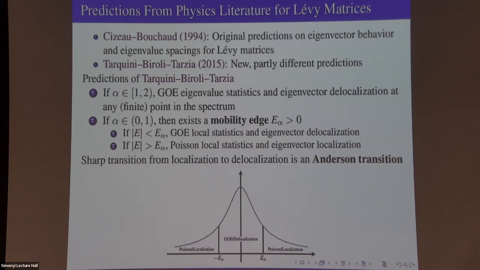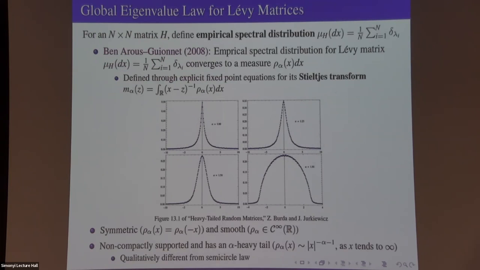Excuse me. Yes, please. The different figures correspond to different values of alpha? Absolutely, yeah. The picture would be Cauchy. Cauchy is this one. Thank you. Yeah, so here alpha is 1.95. You see that you're getting close to a semicircle. But if alpha is Cauchy, it looks like this. And if alpha gets smaller and smaller, there is more and more of a peak. Any other questions?